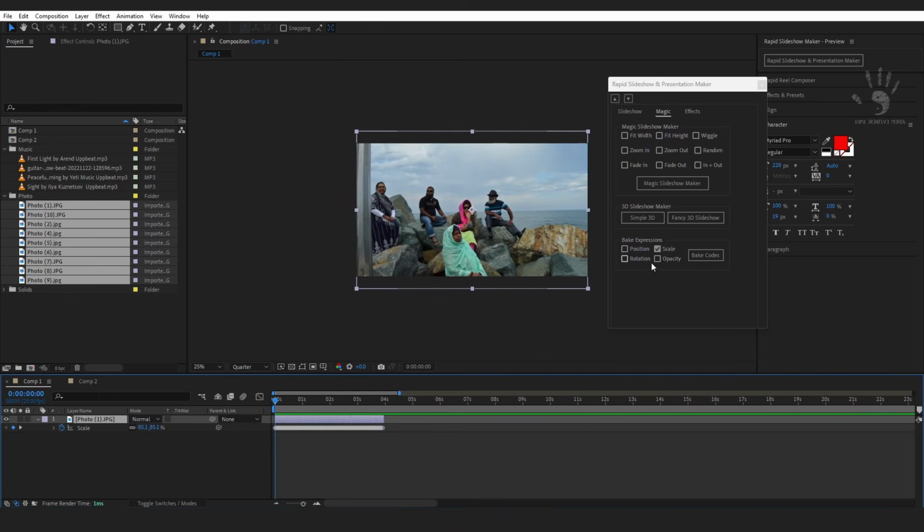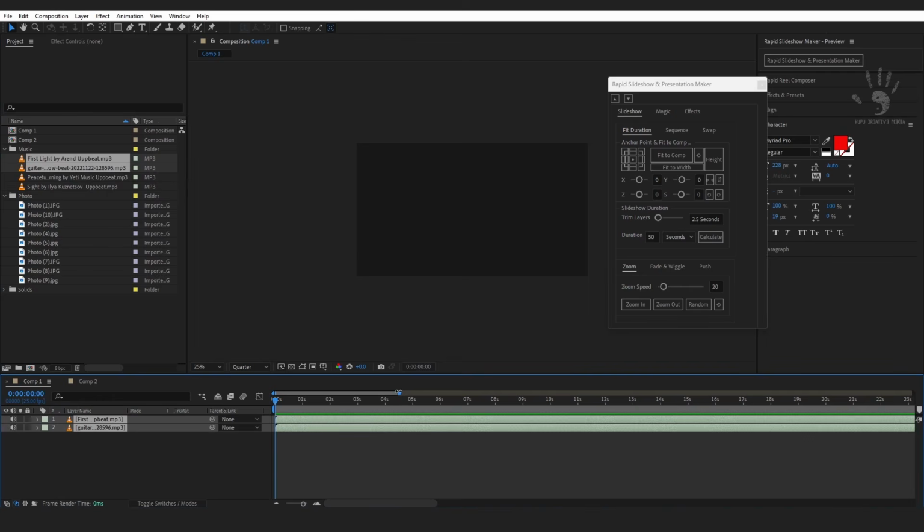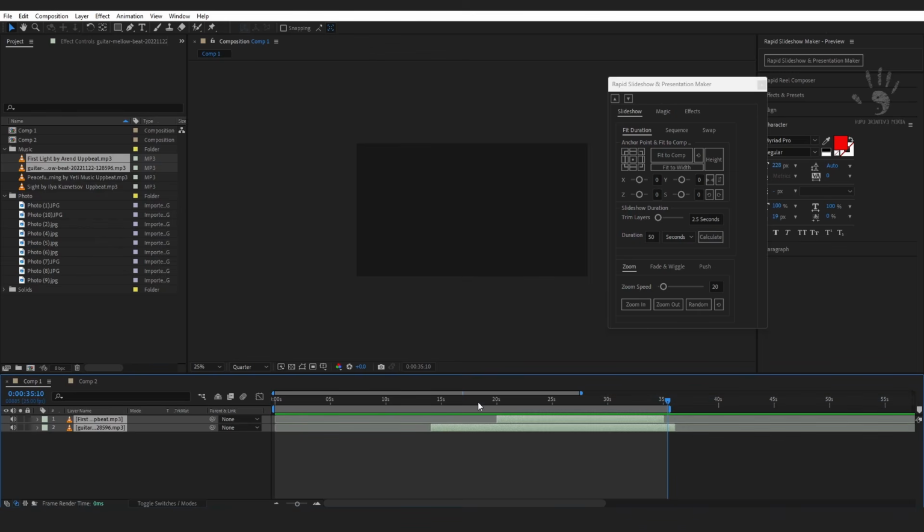If you think that keyframe is good for you, not the expression, then you can just bake it if you need to. If we have some audio, we can easily manage those audio, the volumes and other stuff. Let's say I randomly choose to start this audio from here. I'm going to press Alt or Option, first bracket, and then I'm going to finish at this point. And for this audio, I want to do it from here and up to here. If I select both, I want to do some fade in, fade out to this. I can easily change this value from here.